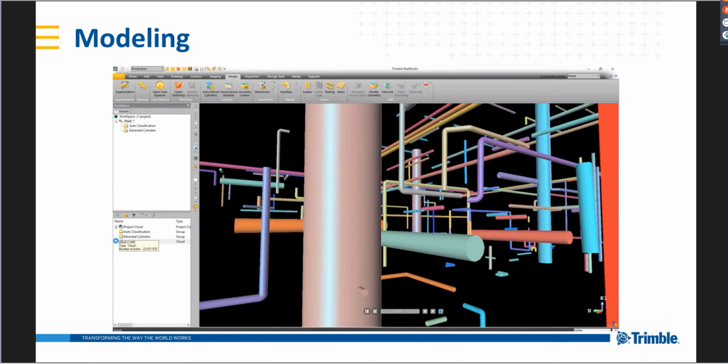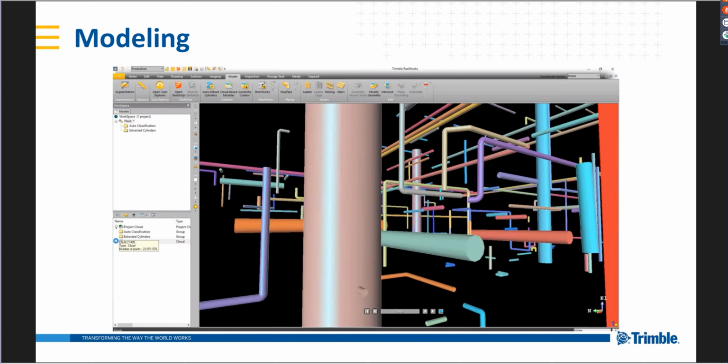One more thing I'd like to mention, in the Trimble RealWorks Advanced Tank Edition, you also have all of the modeling tools available. So I used part of those in that last analysis for the structures. If you're doing other facility type work, we've got tools such as these automatic pipe extractions or manual pipe or cylinder modeling, so that you can model your entire facility. So if you're looking at upgrading or renovating, or maybe you just have no idea about any of your assets, laser scanning is a really quick way to capture the entire facility, including all of your tanks, and do analysis on all of this. And it's all in one package.